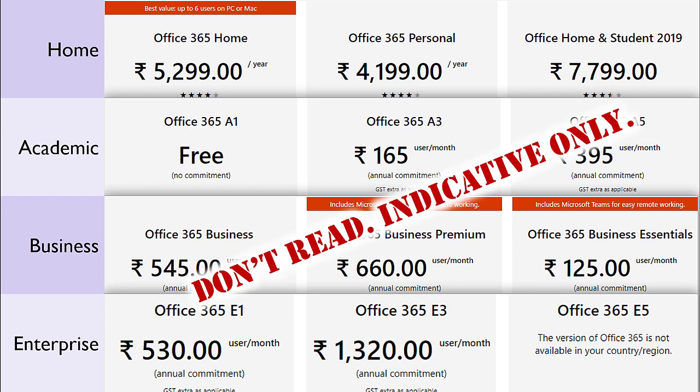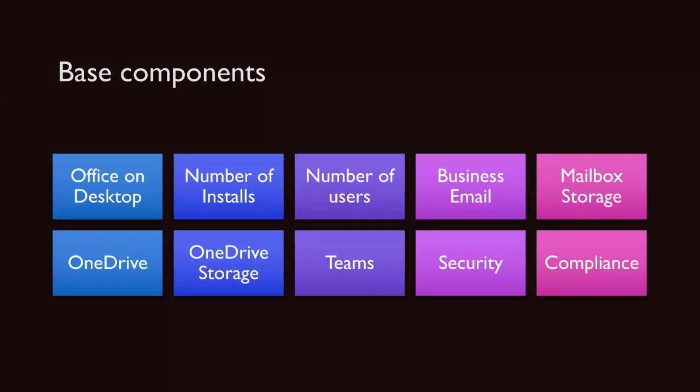Now I'm not going to go to details of what each of them does, but I will tell you where the differences in pricing come from. So depending on which component of this gamut is included or not included, the pricing changes. So Office on desktop obviously is one of the key components of price. Number of installs, for example, the personal edition in home allows you to install on 1 PC, but almost all other editions allow you to install on 5 PCs, and that is commonly not known. So if you have 5 or 6 installs, that means you're getting 6 different PCs or Macs where you can parallelly install it in the same cost. Very rarely known.